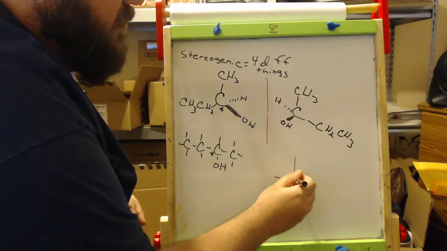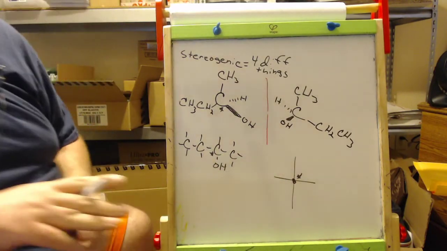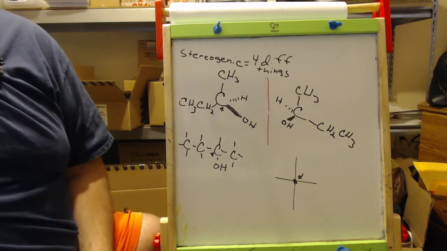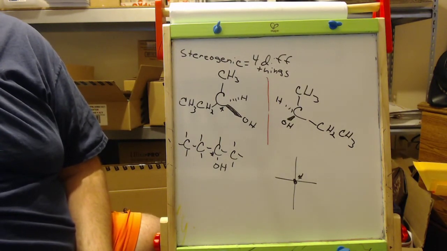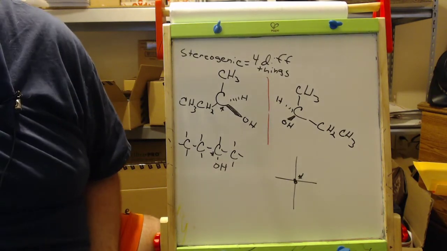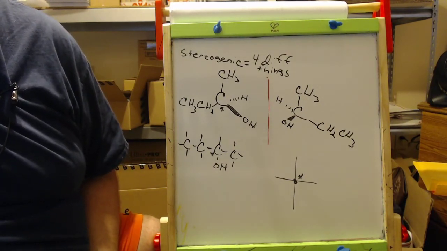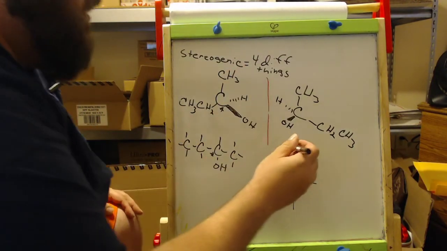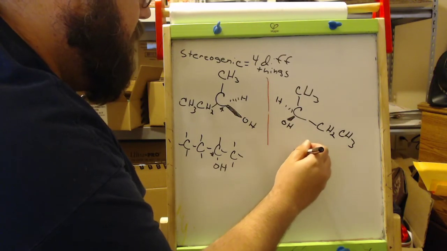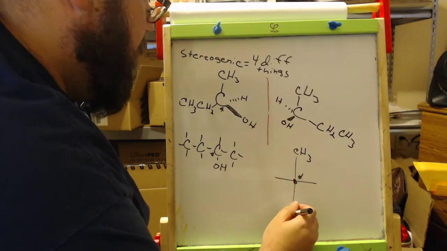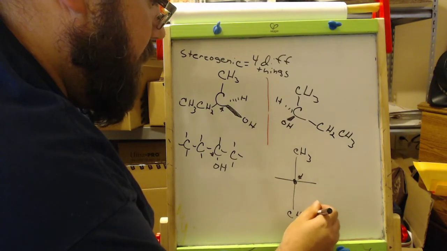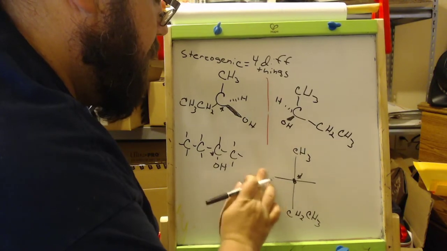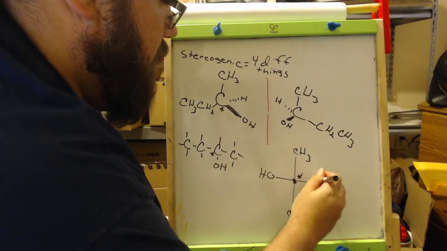The middle is your stereogenic center. On it go your elements, whatever they are. We'll stick with the butanol, and they give you a different example on the slides, but that's fine. We'll stick with the butanol. So we'll say CH3 is here, CH2CH3 is down here, OH is here, and H is over here.